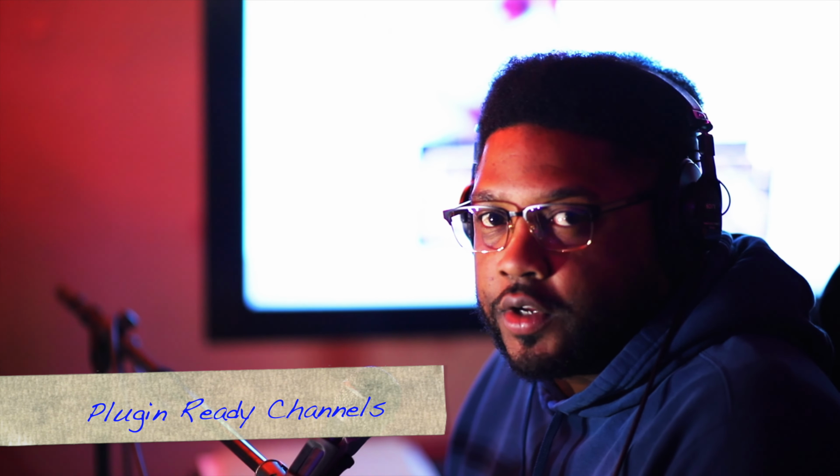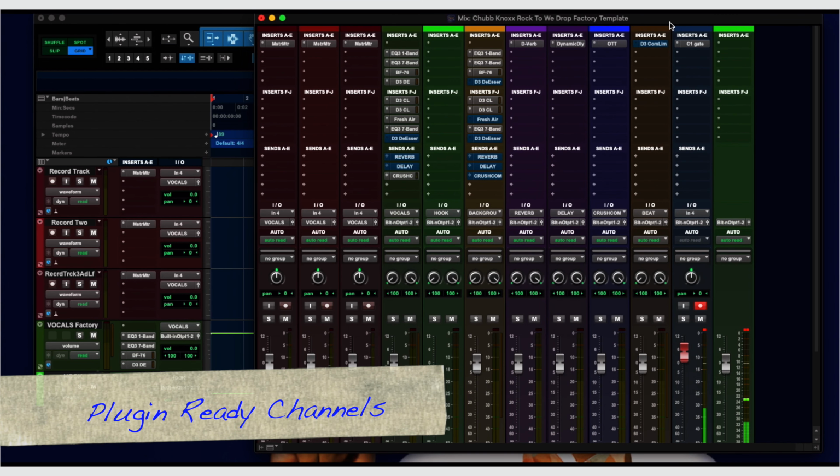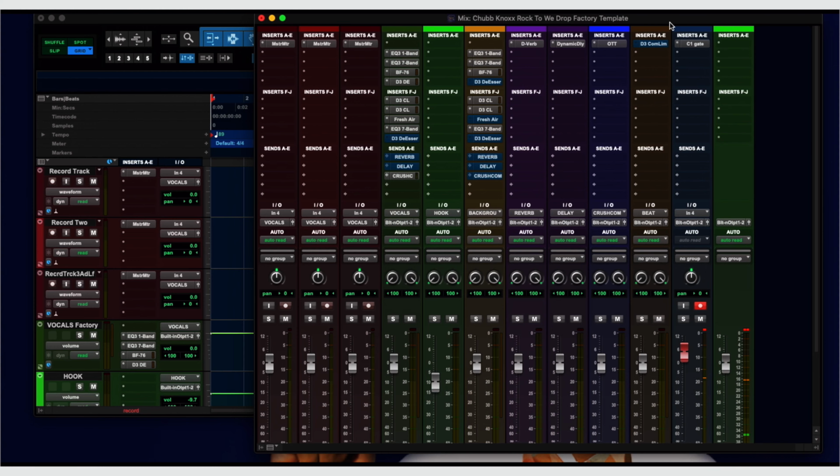With this Pro Tools template, you have plugins already set for you, and they're tweakable sounds. You can just jump right in and, all right, well, the highs are too high for this person's vocal, or the lows, whatever. But for the most part, the way that I have these settings on the plugins, everything is good and ready to go.